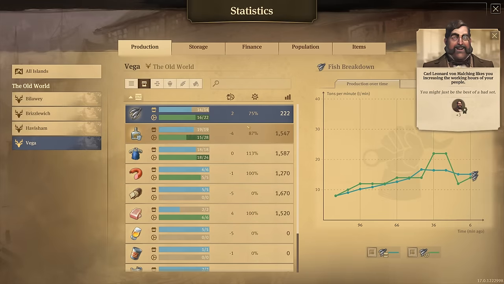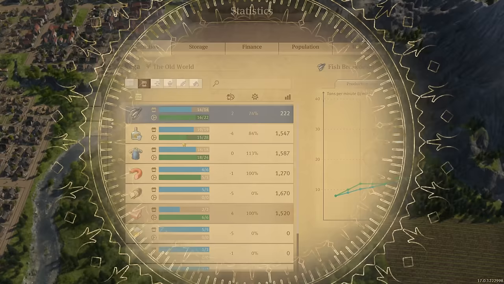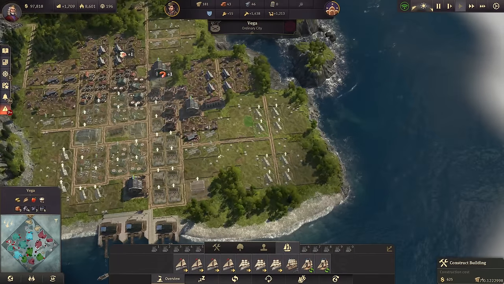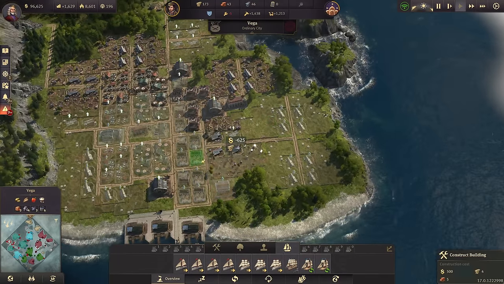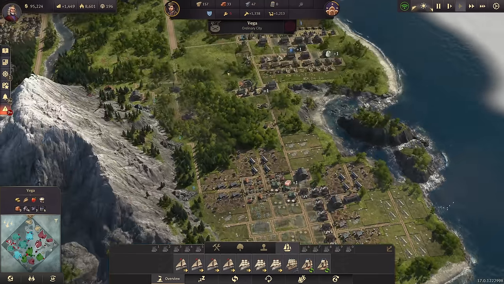Alright, back in Vega, we should check out our production there at the moment. It's looking actually pretty good. Sausage is down there at the moment, so this is something we need to fix. That means let's go ahead with 2 more pig farms and 2 more slaughterhouses. Let's also build another warehouse then for the area.